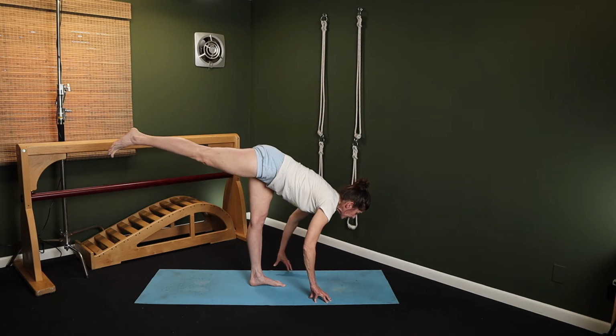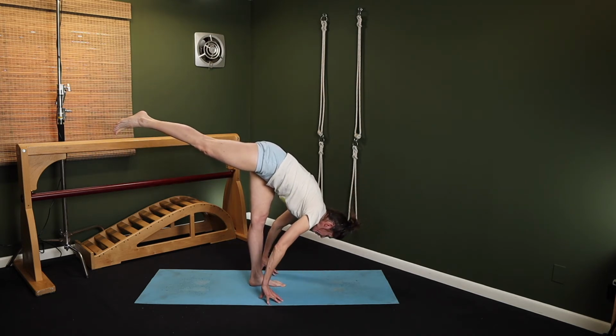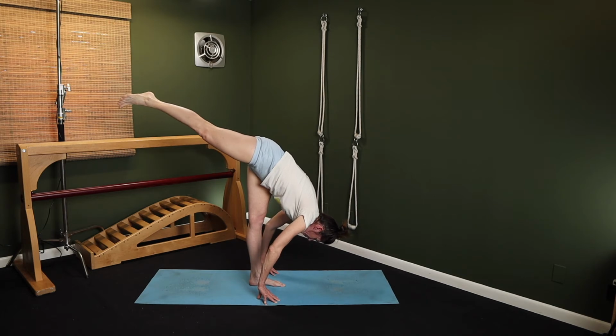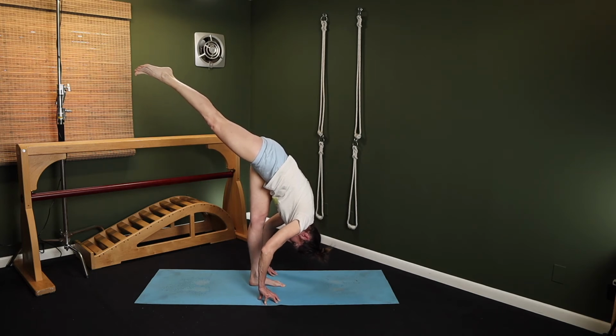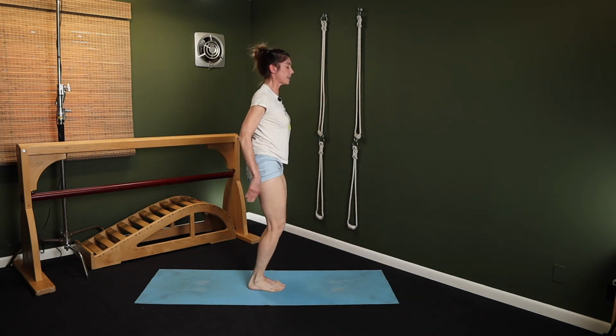Take a breath and with your exhale, lengthen down into your left foot as you walk your hands back so the mound of your right big toe ascends. The energy in your left leg draws up the inner left leg and all the way through the mound of your right big toe. Then bring that right leg back down. Inhale, come to standing, Tadasana.